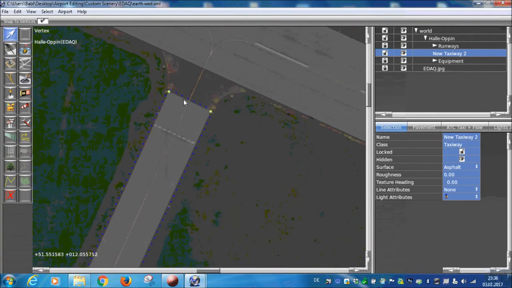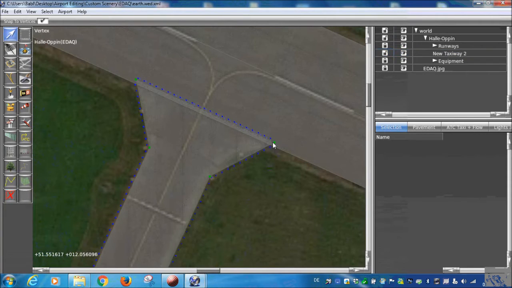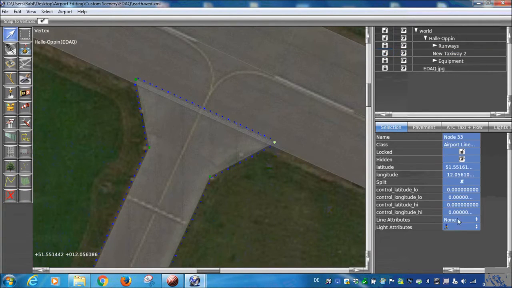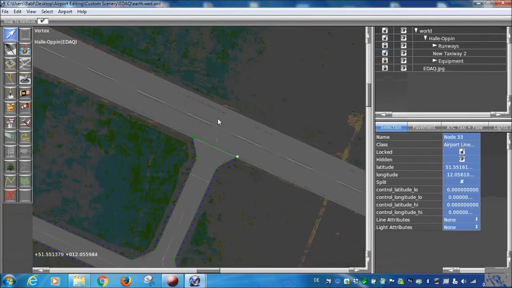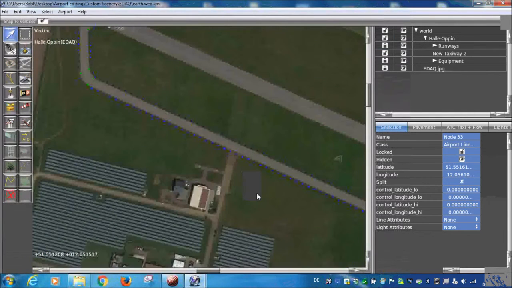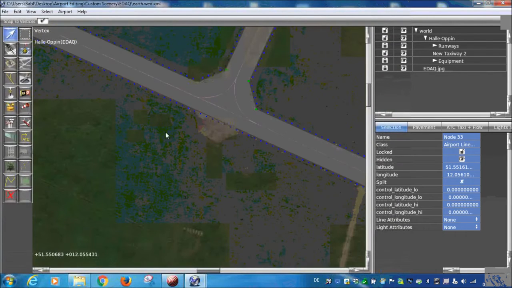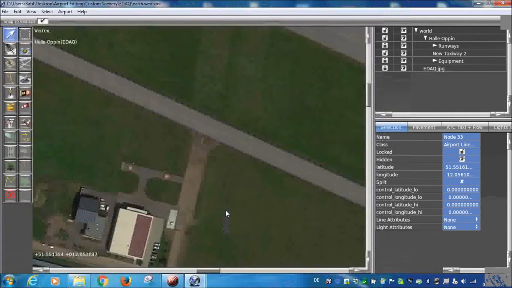Then recreate the curve here and there, and again remove the blue lights. I will also do this on the other little things from the taxiways now, but I will skip this.